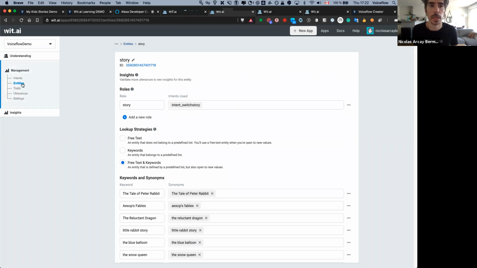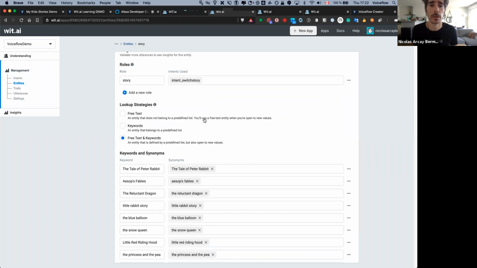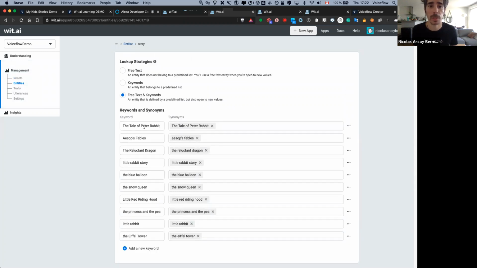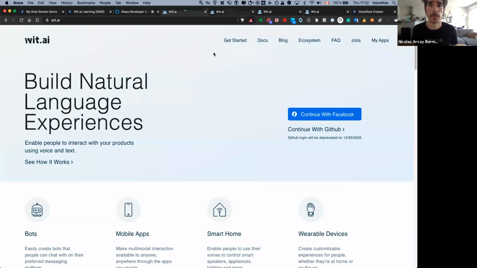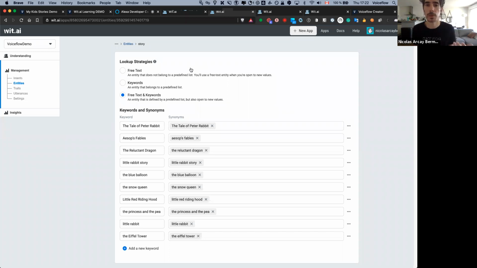And here you can see that in the entities, that's basically a slot with some information already, the blue balloon. So that has been extracted. Each time the model is trained, each time a user uses the prototype or the preview link in your skill, this will be populated by whatever utterance they use to talk to your skill. And that's the beauty of it. That's nothing you have to do apart from giving the preview link to the user so they can test and they can train. They will train the model for you.